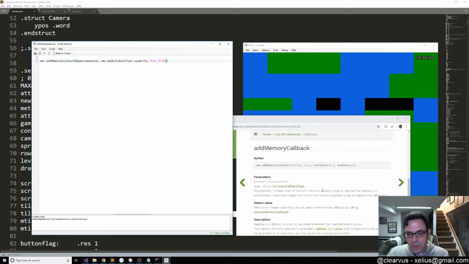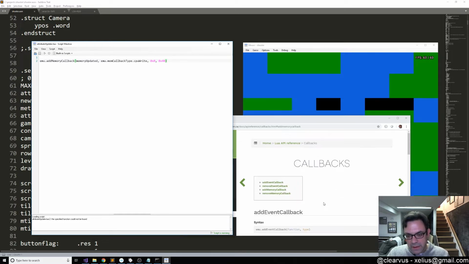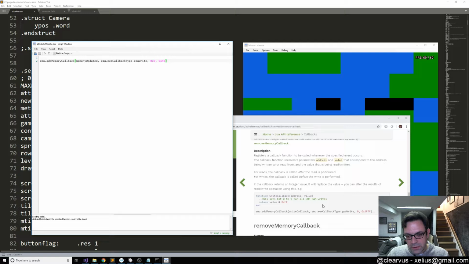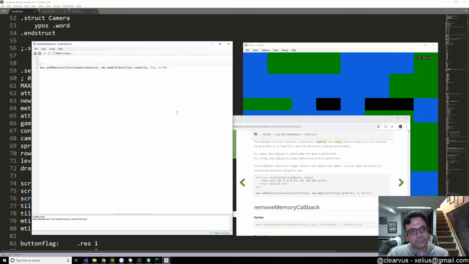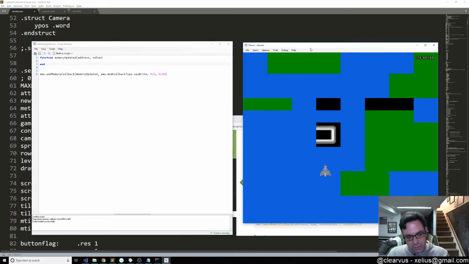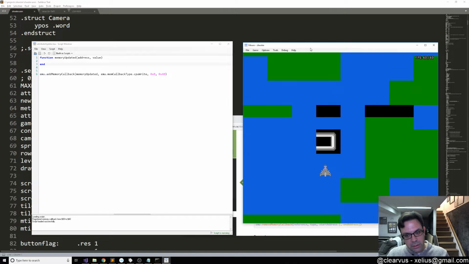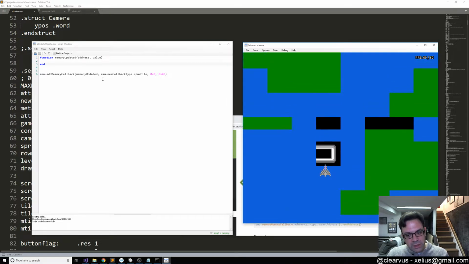Oh yeah, I'm going to actually add that function. I don't need to do anything right now. I just want to run it. Make sure it runs. And it looks like it's running.